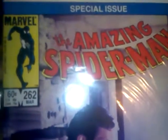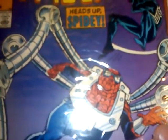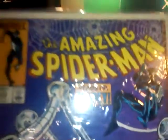Okay, we got issue 262. I really like this issue because it's a photograph issue more than an art issue. Issue 263. This kid here, some people didn't like him and everything. Not too big of an issue. But if you look later on in the Spider-Girl comics, they tie him in to where he becomes the Silver Spider, or Steel Spider is the name. Huge fan of the Spider-Girl series.